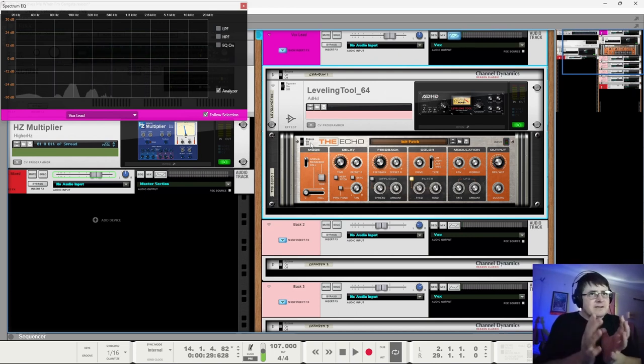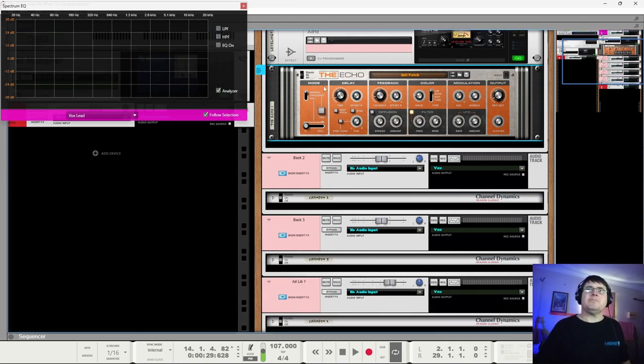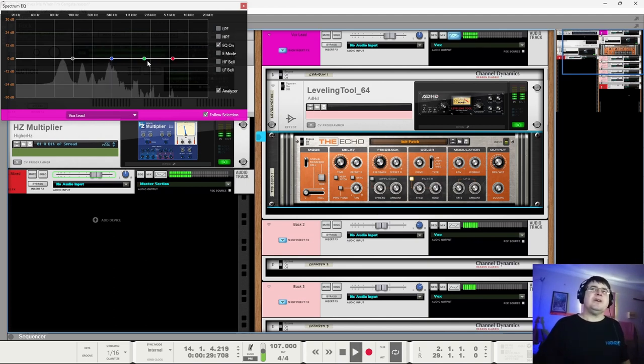So the reason that I use the echoes here is two main things. One is that it fills the voice out. It gives us a lot more body and belly to that voice, which is great. It also creates a little bit of sense of space. Now this one I'm going to want fairly low, so I'm going to pull it back a little bit more than I had it, and that's good. Now I'm going to need to look at EQ, that's part of tone.